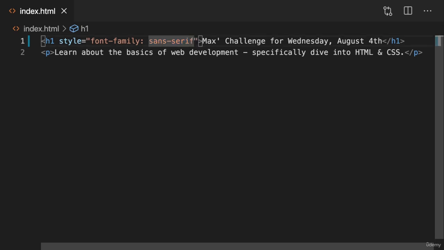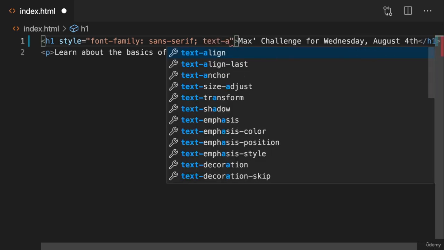Now in this case, I don't just want to set the font family to sans serif, I also want to center this text. We can do this with another property. Now if we want to add more than one property on one and the same element, we can simply separate them with a semicolon. So you add a semicolon after your first property value pair, and then you can add your second pair. And I'm adding an extra white space here, which is not needed technically, but makes it a bit easier to read. You could also start right after the semicolon. And the second property which I want to add here is the text-align property. And you see that I'm getting auto-completion here.